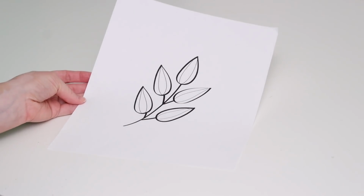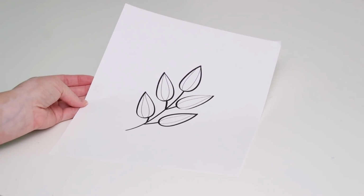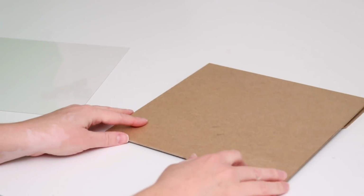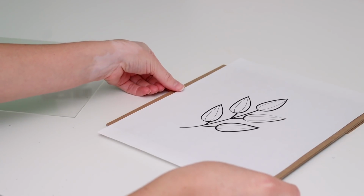The first gift that I'm making is some framed line art. I've seen this project so many times on TikTok and I thought it would make a great gift. I printed off this image of some leaves and I can link it down below if you guys want to use it. Then I grabbed a picture frame. You can use any size frame that you want. Just resize the image until you're happy with it.